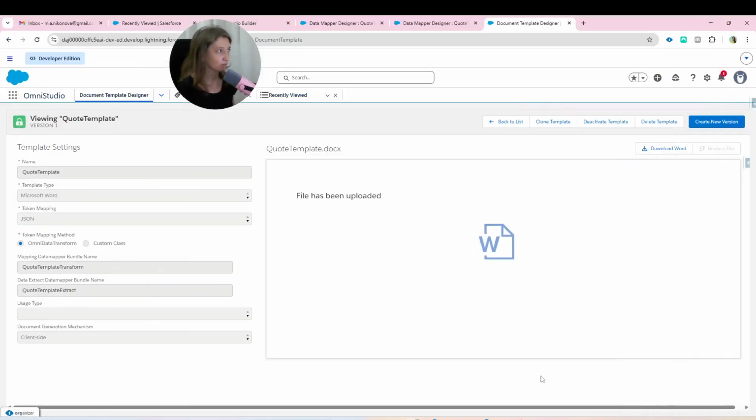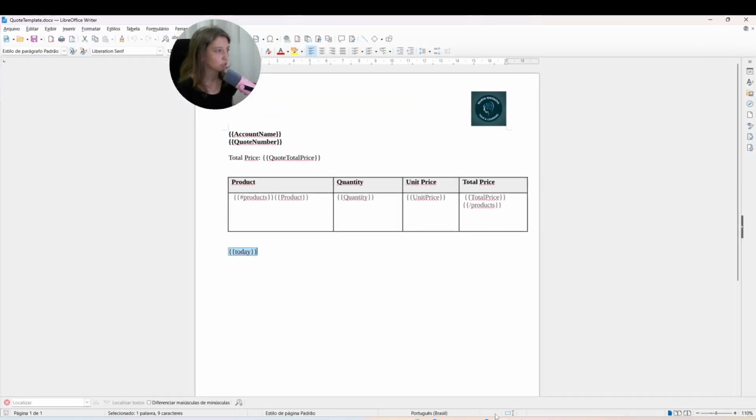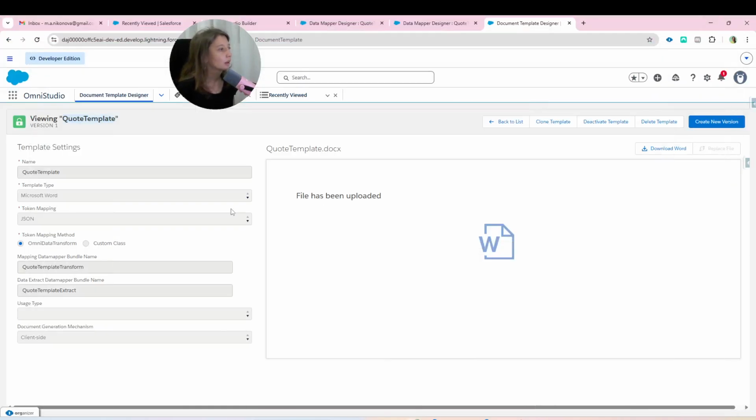So I created a document template designer on a quote template, and I will make some query and get data from quote. As you see here, there will be some quote line items in the table. I uploaded my document here and created 2 data mappers, one extract and one transform.